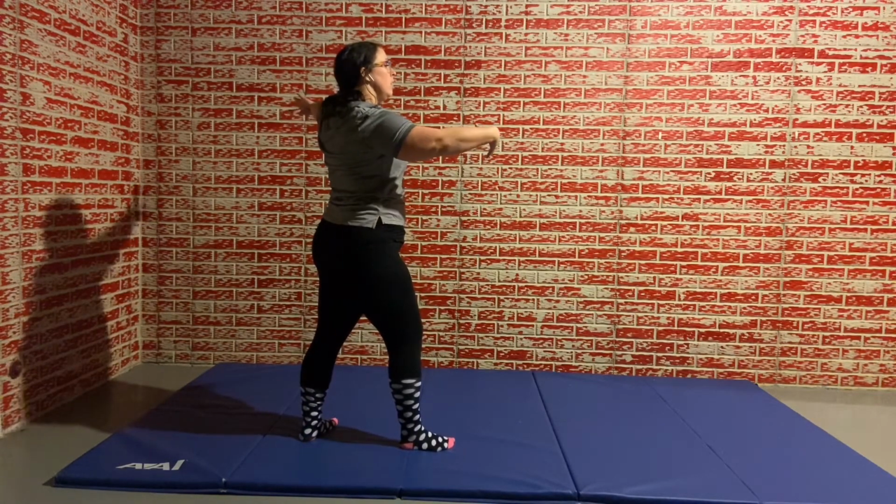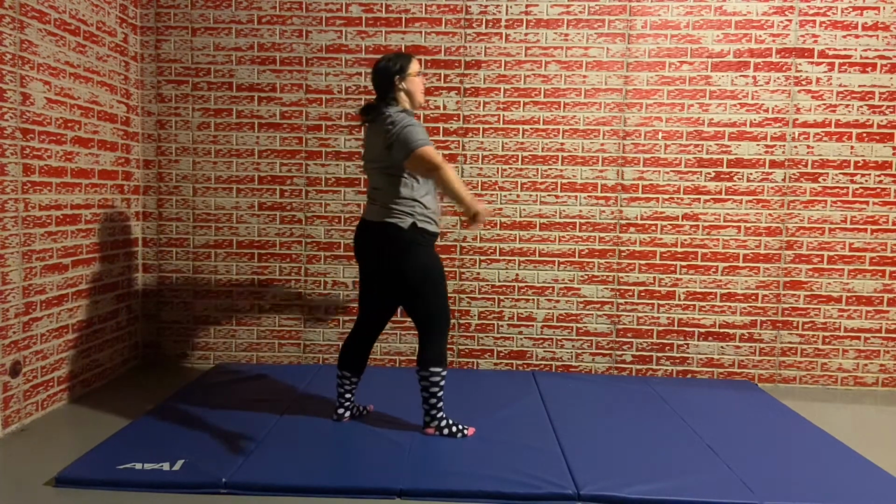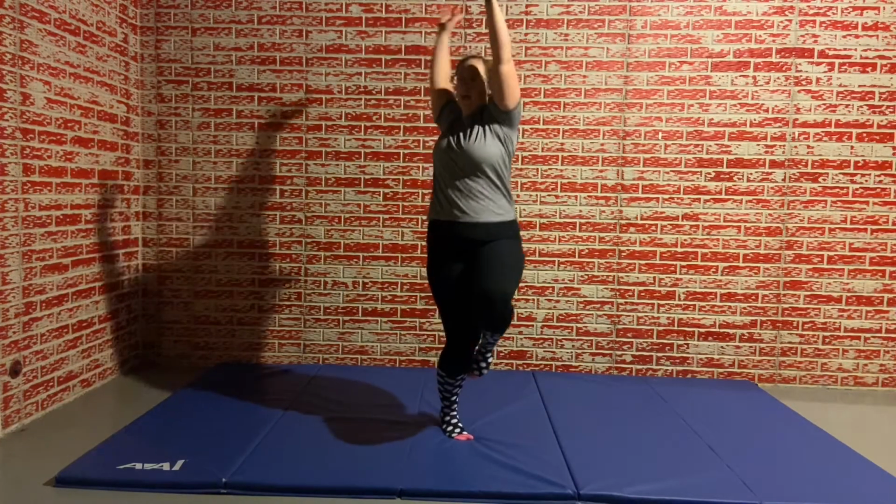Lunge it out. Good. Step up, turn, and turn. Good. Everybody's doing quarters. Ready? Push it out and go. One and two. Woo!